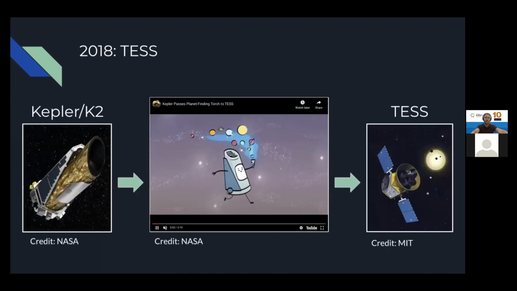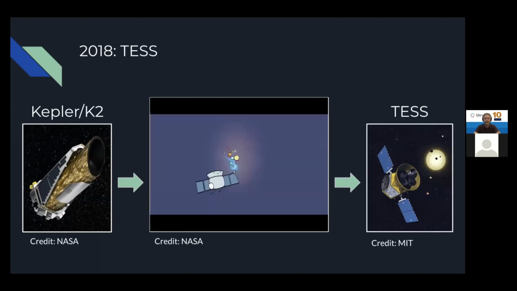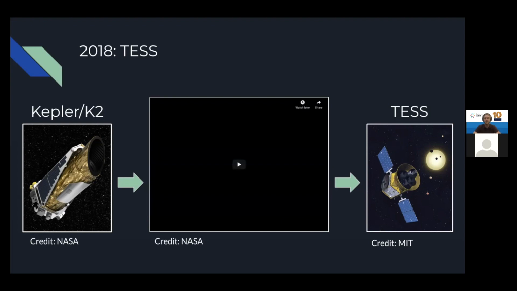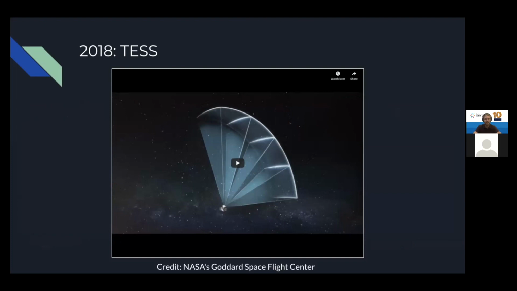I now want to talk about the TESS mission. TESS can be sort of seen as being handed the torch of the exoplanet field from Kepler and K2. It was launched in 2018, and it is at the moment doing the most work for a space mission for the field of exoplanets, as Kepler K2 is no longer operating. I'll talk a little bit about how exactly TESS works.